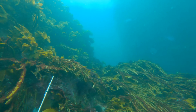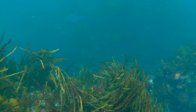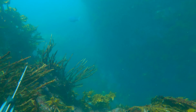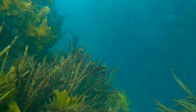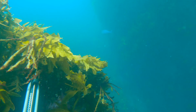This is a great kelpy gutter that I dive sometimes. Often you get snapper parked up in here. You can see them in the distance. There's a mob of just nice snapper making a retreat. It wasn't a great sneak, this one, as those blue mackerel spooked as they came over, which obviously alarmed the snapper and they started moving off.